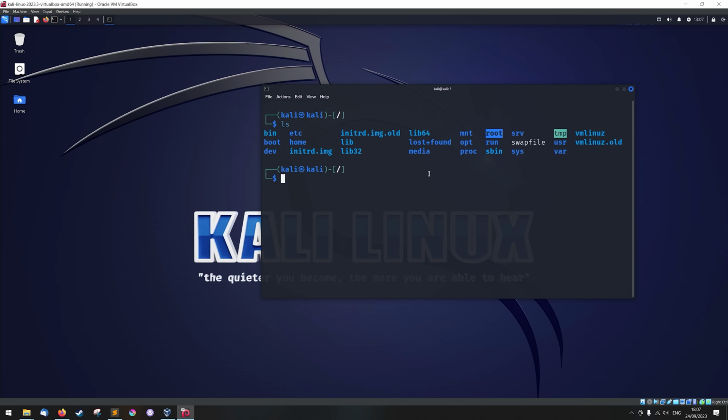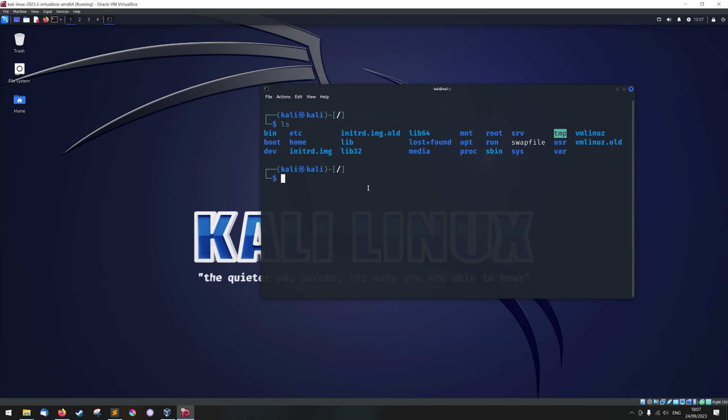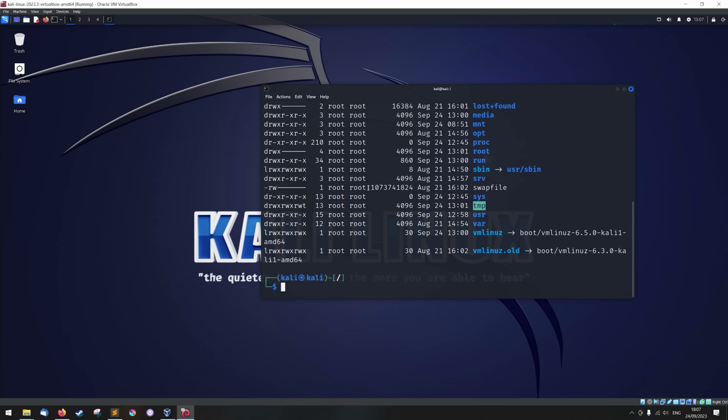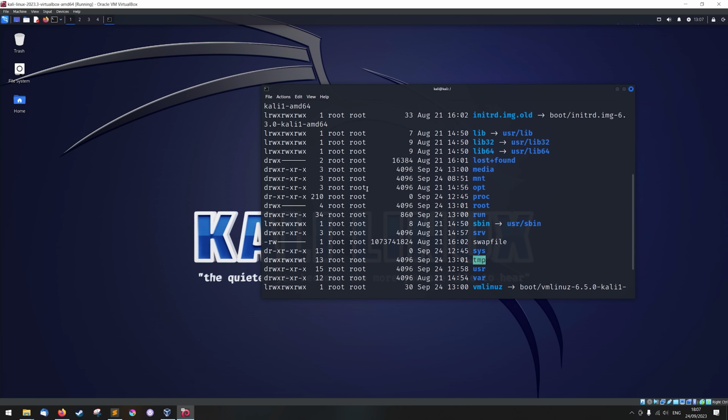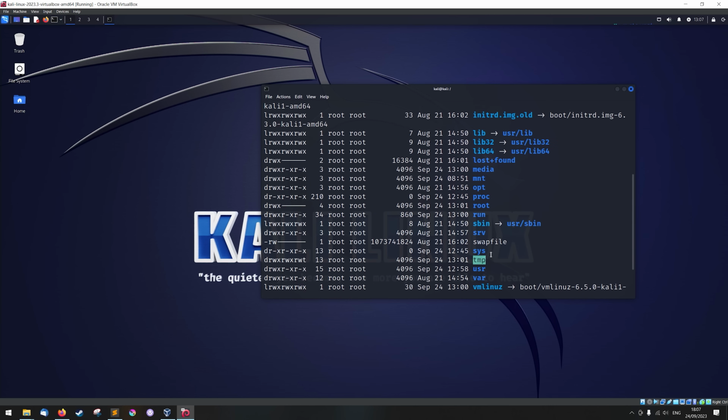So to add on top of ls, sometimes this may not be the nicest way of looking at files. So I'm going to give ls a flag to tell it to do something different. So I've put in a space, then I'm going to type -, and then l, and then enter. And this will give us a lot more information, and it will give us a long list of the files that were there. So you can see here a number of advanced things which you will need to go through as you develop your ethical hacking and cybersecurity skill set.